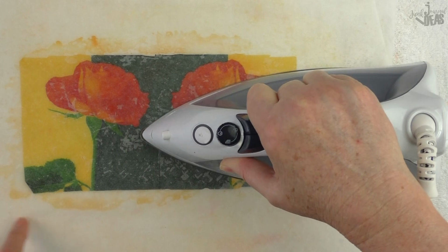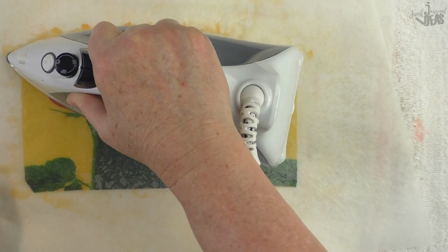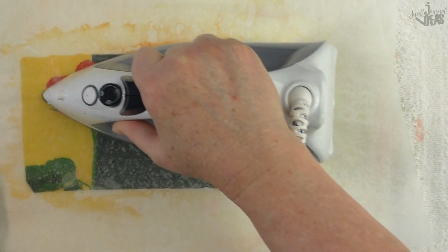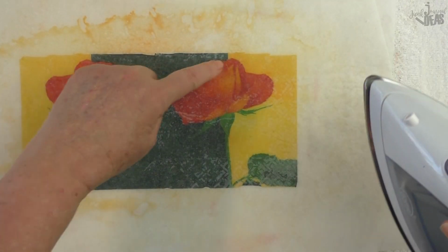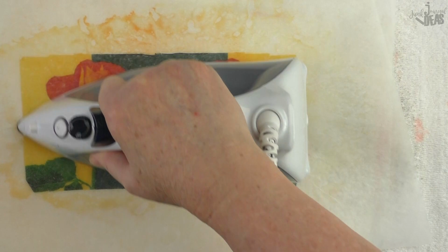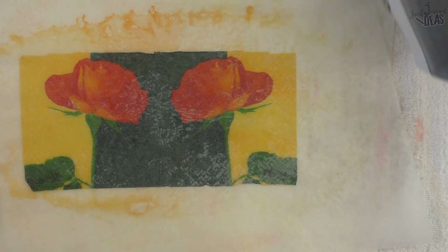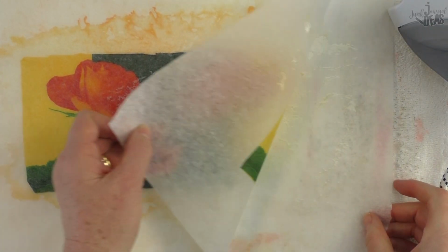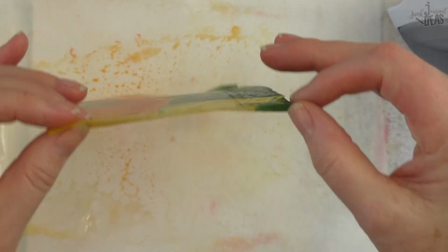You can see this one is. I'm getting a little bit of colour out of here and I'm pushing the colour around. We need to do a few of these until I can get what it is that I want. So I'm getting some great colour here. This one is going to also give you a good look at what the difference is by using a white napkin compared to one that's full of colour. So I'm just going to dry this.